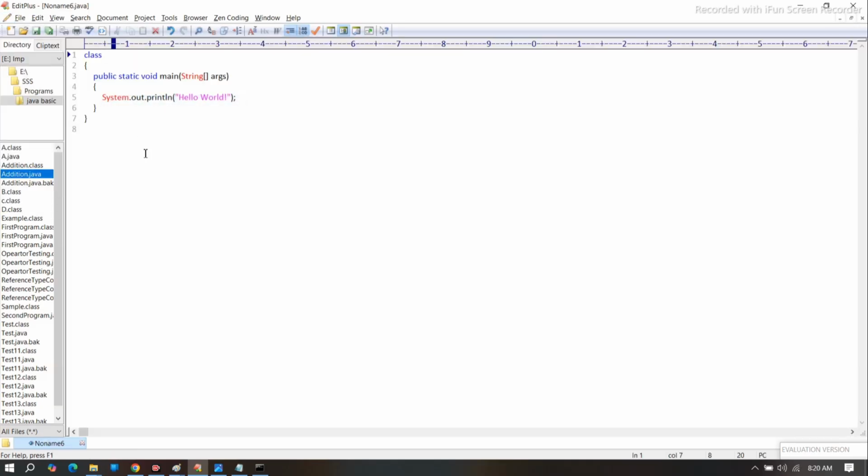Now, let's assume this is our class Variable1. Suppose the main method is there.